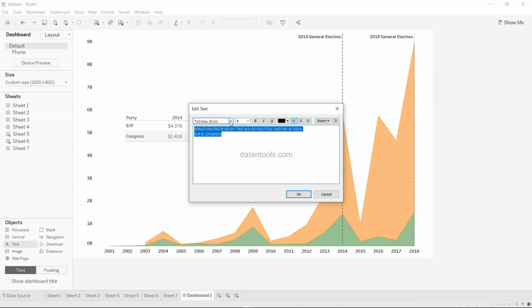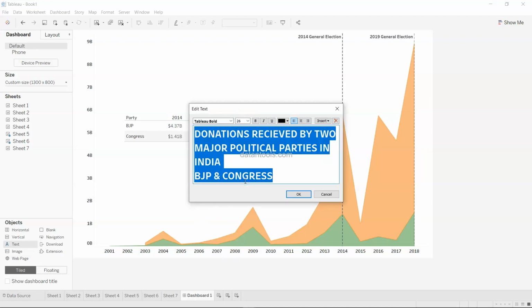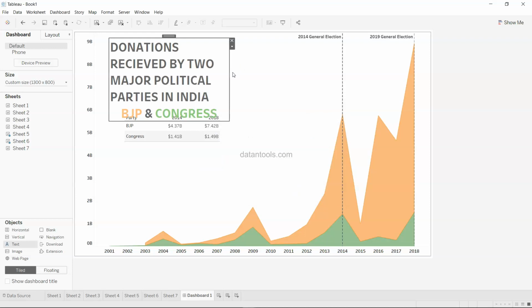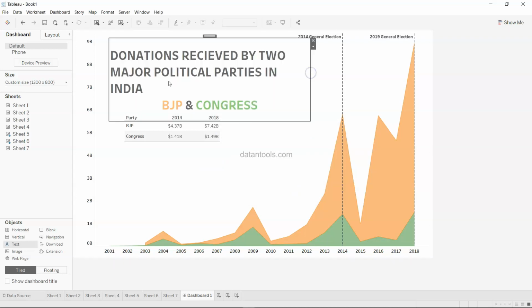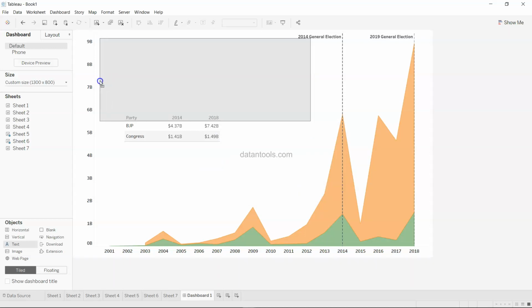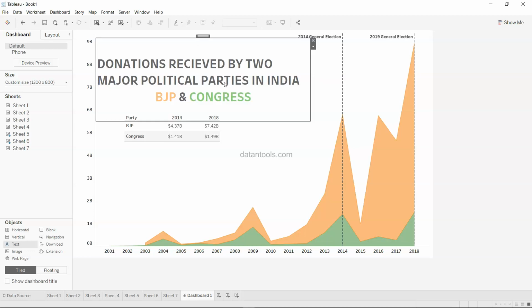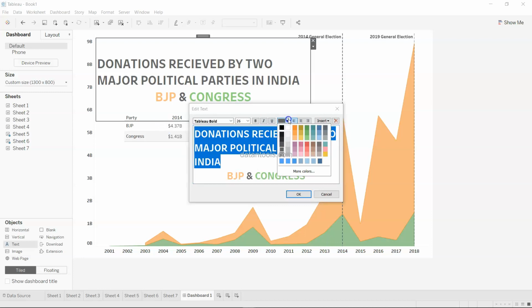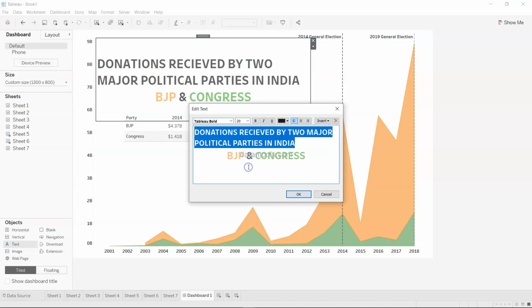And what we will do is make it Tableau bold and increase this to 26, and I will make this in the center and click OK. So now we have this. We will put it the right way and double click over here. I will make it proper black and make it 20.